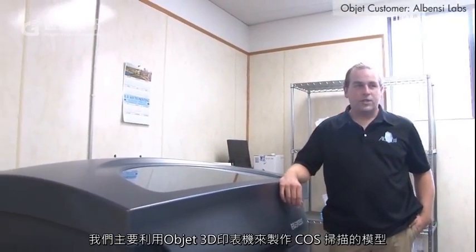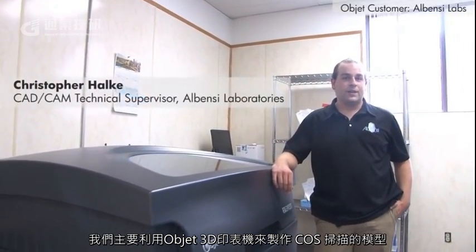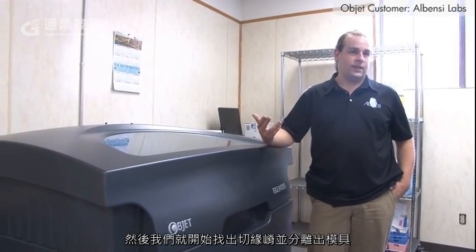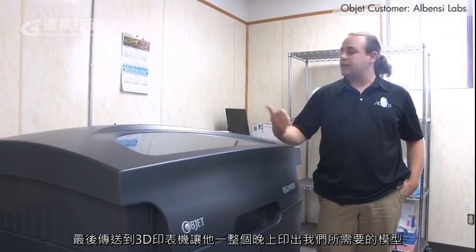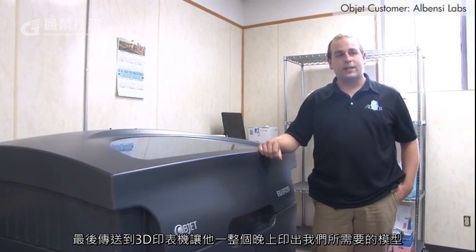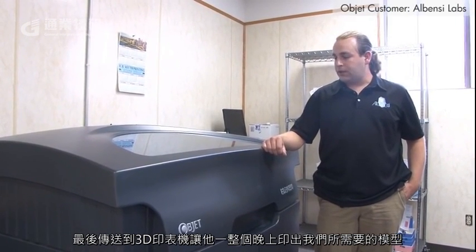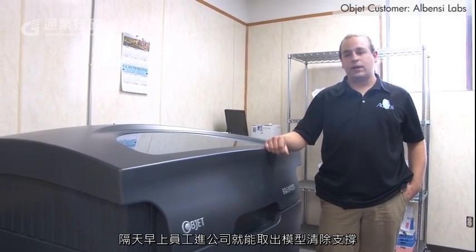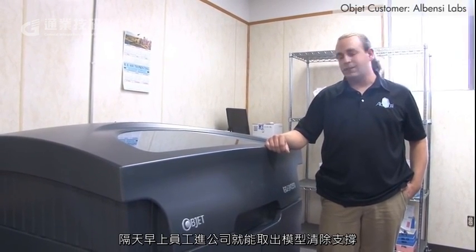My staff enjoys this. The way that we've incorporated the Objet printer is to produce models mainly based off of COS scans. We will receive that image from the doctor, take it into our model generation software, and from that point define the margin, separate the die, and then send it to the Objet printer at the end of the day. We let it run overnight, and it will print the models necessary, and in the morning the crew comes in, takes them off the tray and cleans them up.